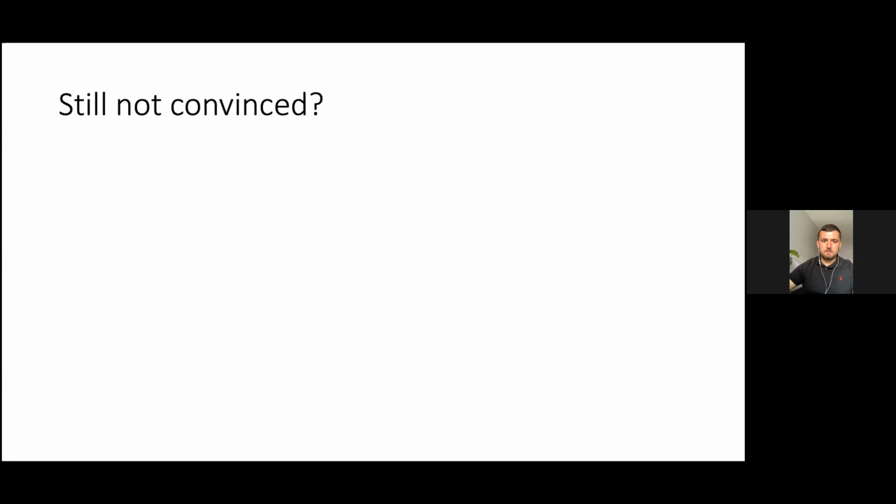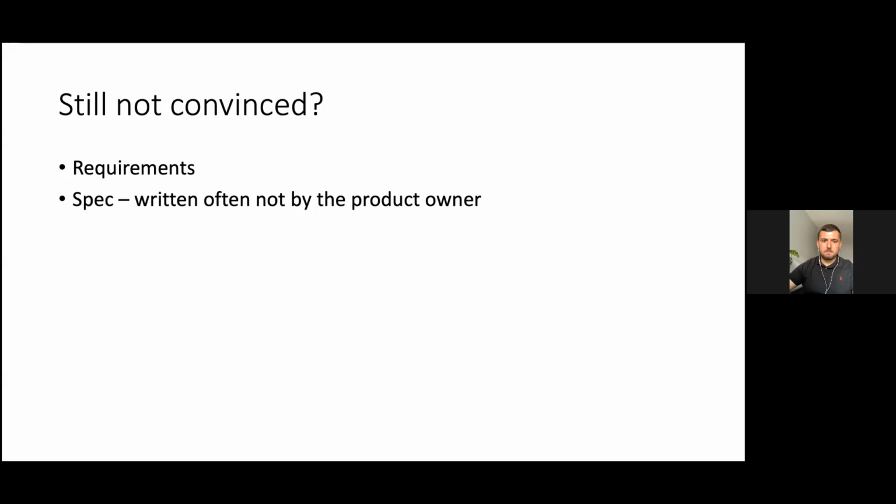So if you're still not convinced, let's have a look at some more detail. There's the requirements element. When you're asked to put an app through a QA process, you base what you're doing on a requirement, whatever that happens to be. In the job hunting sphere, you have a requirement as a job applicant, and the employer, the hiring manager, also has a requirement of what they expect. That's usually, not always, conducted in a written spec, could be informal and just spoken, and it's often not written by the product owner. In the software sphere, it's written by a BA often, or someone else, and in the job hunting world, it's often written by a recruiter or HR, and you have to take that into account when approaching that particular spec.